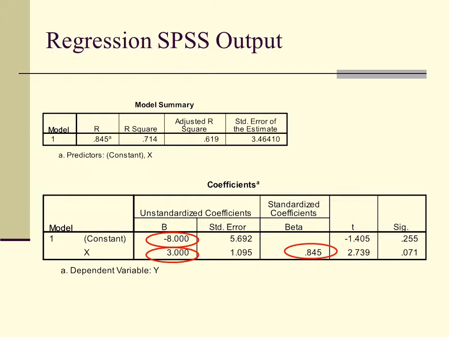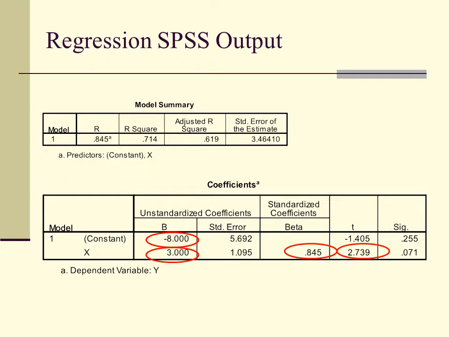Here is the beta. This is the standardized coefficient for the X variable. In this regression equation, we only have one predictor, which is X. We have one outcome variable, which is Y. So we have B weight for X and we have beta for X. In advanced stats class, you will learn multiple regression. For multiple regression, you will have more than one predictor, where you have X1, X2. So here we have just one predictor, X.